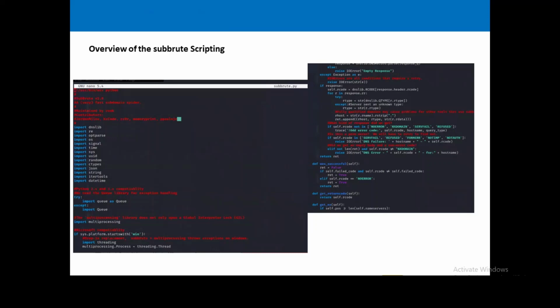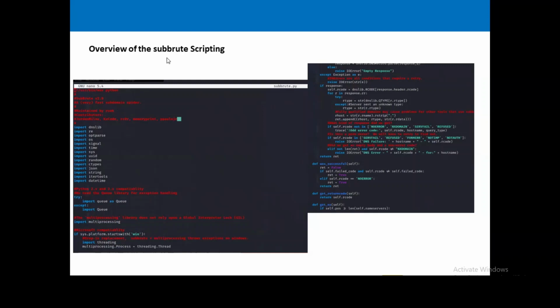So the first Python scripting that I want us to have a look at is what we call sub-brute scripting. So this is the source code of the sub-brute.